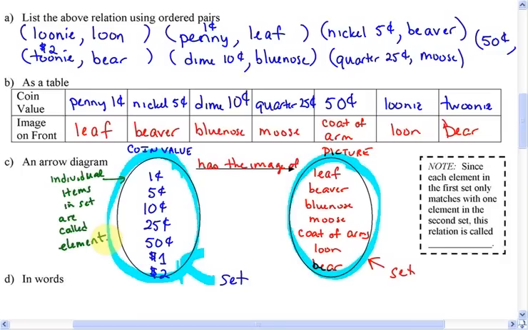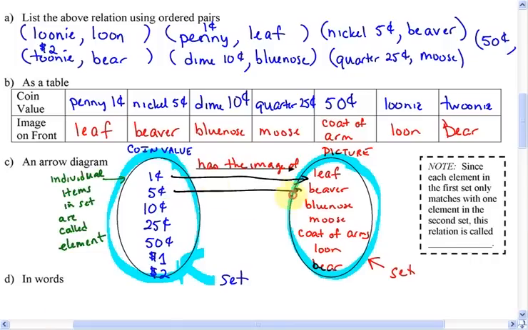Now, with an arrow diagram, there's one more thing that we haven't done. It's called an arrow diagram. So what are we missing? Arrows. You have to make the connection between elements in the first set and elements in the second set. So what's the connection between the 1 cent coin? Where should the arrow point to? The leaf, right. How about the 5 cent coin?